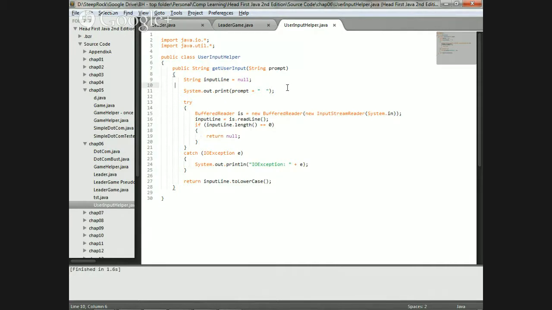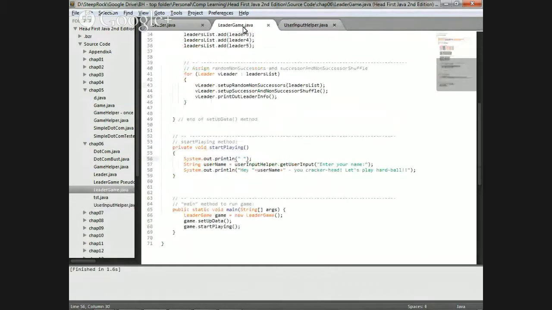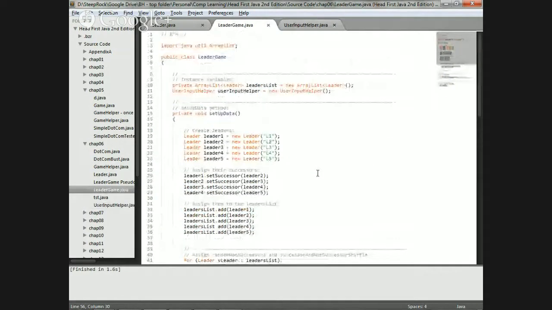One thing we have to get better at is making our methods, our instance variables, and our local variables all more readable, as if it's English. I'll give you an example. Let's look at my leader game. It should be able to be read even if you don't understand what it's doing behind the scenes. It's not perfect, and I have to go over it for sure. So let's go through this.